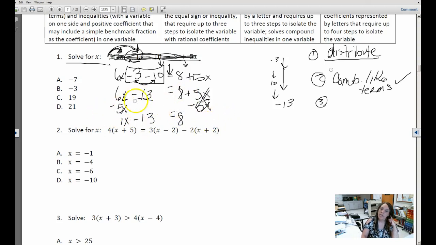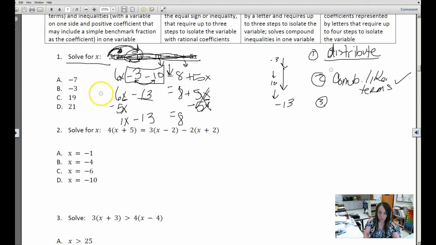Now, if you had done the other way and you had done minus 6x on both sides, they would have canceled out over on the left, and you would have had positive 5 minus 6. You would have had negative 1x on the right-hand side of that equation. I like to not use negatives whenever possible, so that's why I chose to bring the 5 over. So it's some thinking you can do in advance. It really doesn't matter which way, you just follow the same rules regardless.